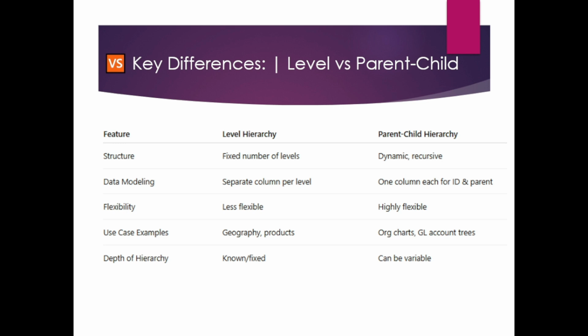In respect of the depth of hierarchy, it is known and fixed in the case of level hierarchy, whereas in the case of parent-child hierarchy, it can be variable. So a lot of flexibility is obtained in this type of hierarchy, the parent-child hierarchy. Most of the companies use parent-child hierarchies.